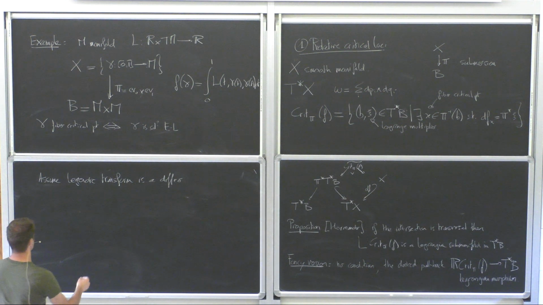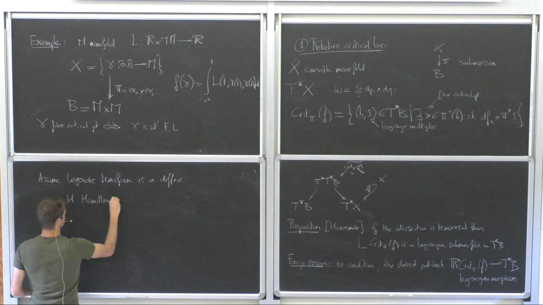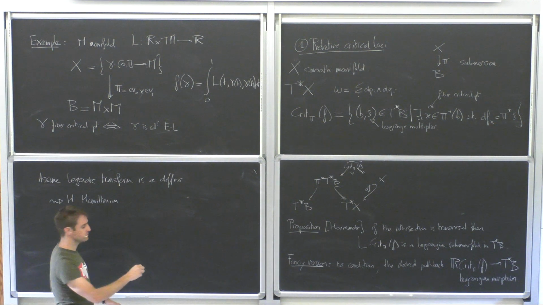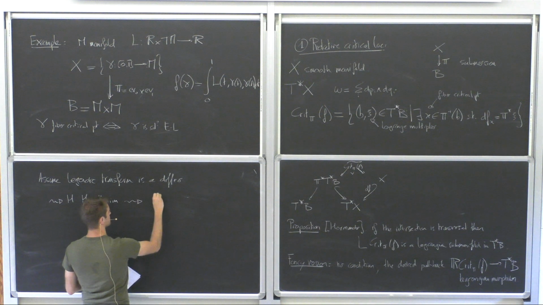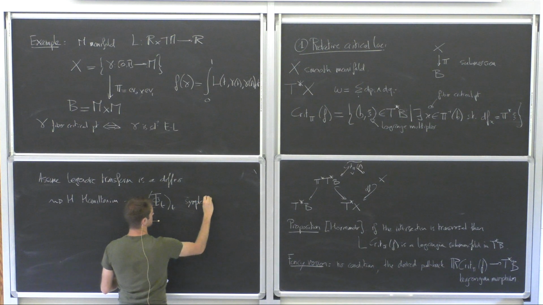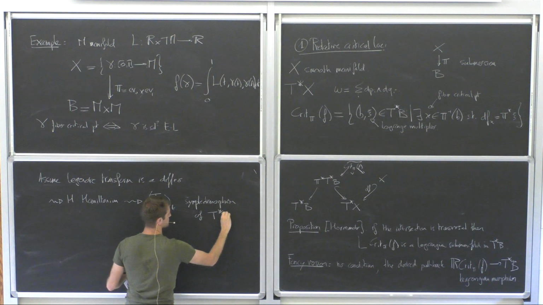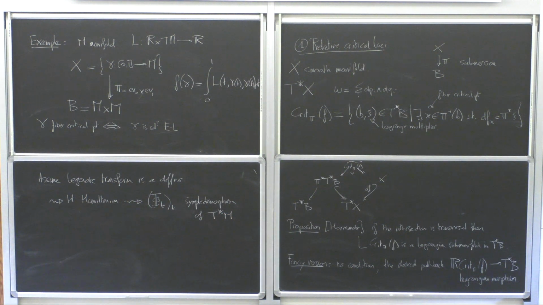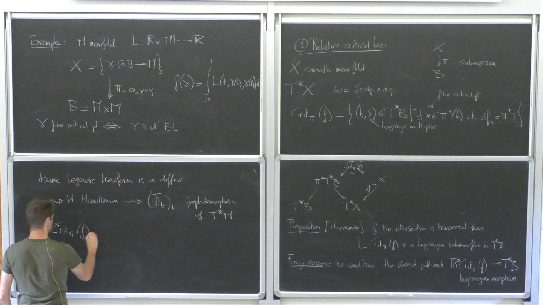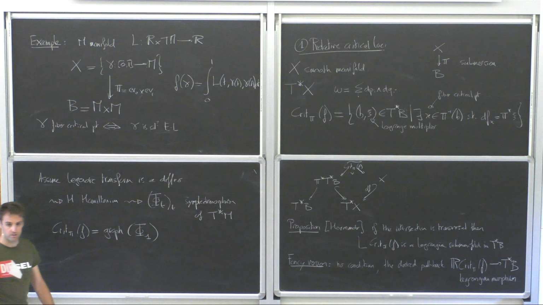In this case, then we get a Hamiltonian. Well, it's a time-dependent Hamiltonian. That gives you a Hamiltonian vector field, so you can integrate it. So we have a one-parameter family of symplectomorphisms of the cotangent bundle of M, right? And in this case, the relative critical locus is just the graph of the time 1 symplectomorphism phi 1, right?